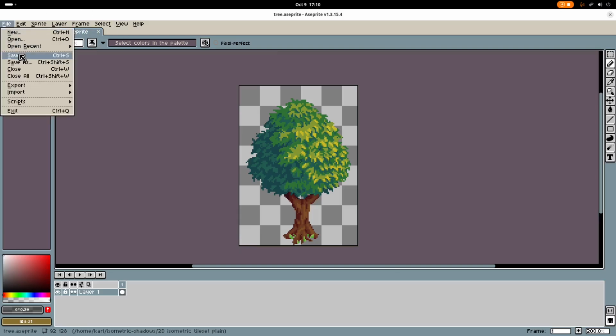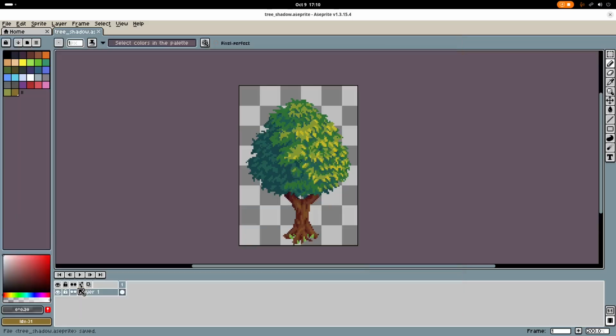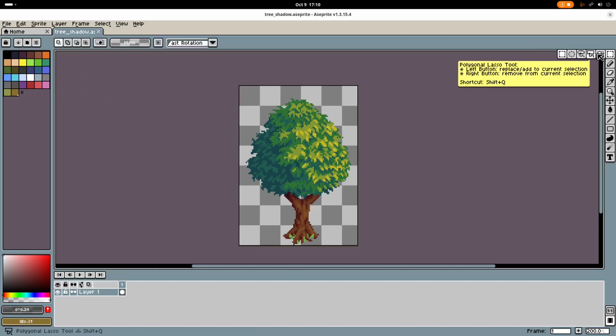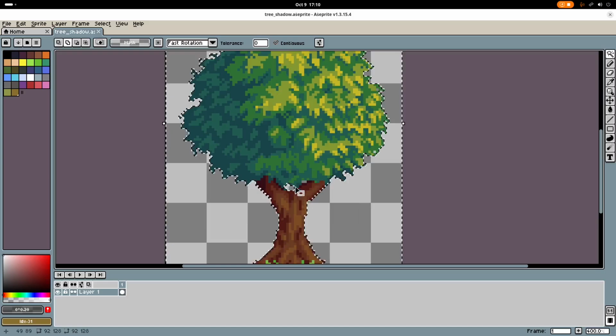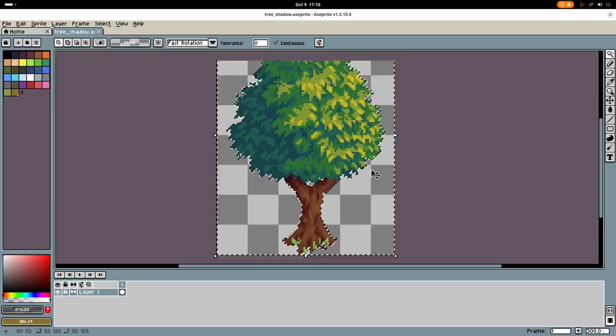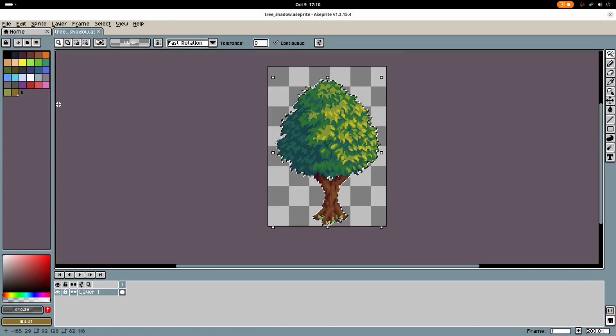For now, let's just save this as a new file, and we'll save it as the tree shadow. And we shall select everything. The sprite's got a few little holes, so I'll just hold shift and select those as well. Then I will invert my selection, and let me just erase this.